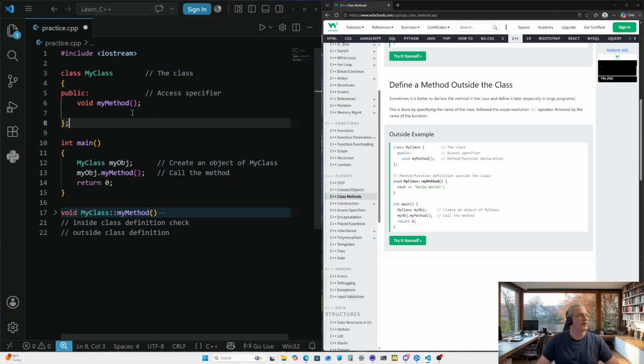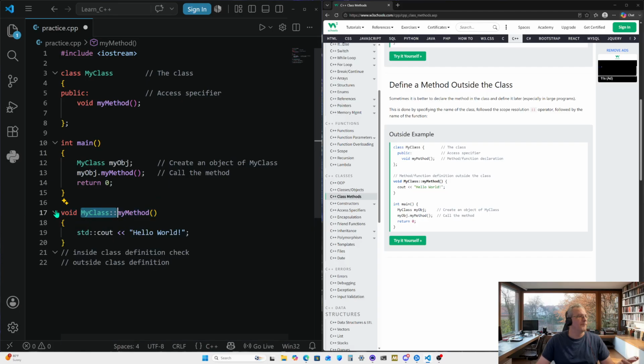And that makes your code a little cleaner, especially if the function is big and long, you don't have it sitting inside the class. You just have it declared in the class. I do know that eventually there's a point, and I don't know if W3 Schools gets this or not, where you can take the function definitions and put them into a different file altogether. But yes, I have discovered not only the method, but also the fact that, and this will probably stick a little bit better since I didn't see that at first, the class followed by two colons, just like if you were to output something like I'm doing right here.